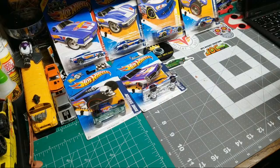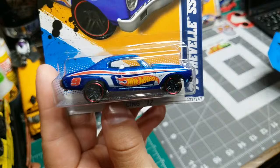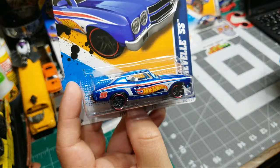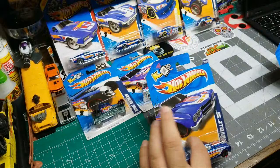Speaking of Chevelles, 1970 Chevelle SS in the Hot Wheels race team. 2012. It's probably a 2011 copyright. Working on a custom 70 Chevelle right now. Sweet. Is that the lowered one? Is that the lowered one or is it this one, with the street version? This is from 2011.